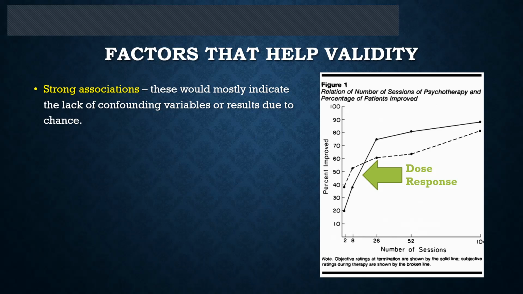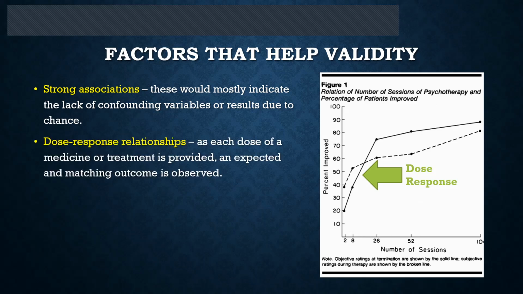We expect there to be a certain number of results due to chance, and we don't want our findings to be connected only to the opportunity of chance. And so we want our findings to be due to actual real things and not just sort of random luck. And the stronger the association between two things, which is usually something that's pulled from our statistical work with our research and data, the more likely we can feel that what we found was really something worthwhile and not just something you would expect to happen at random.